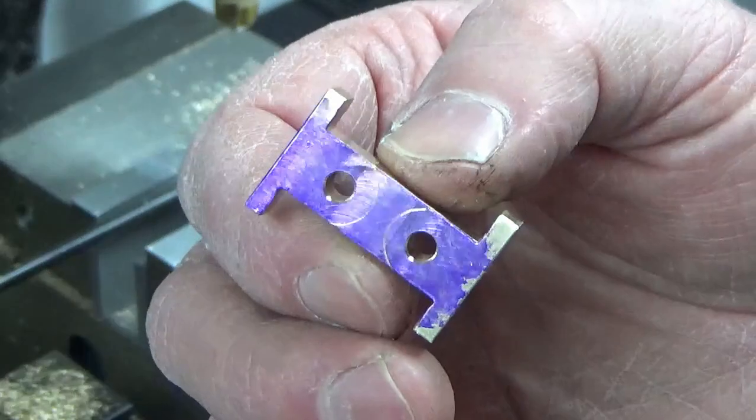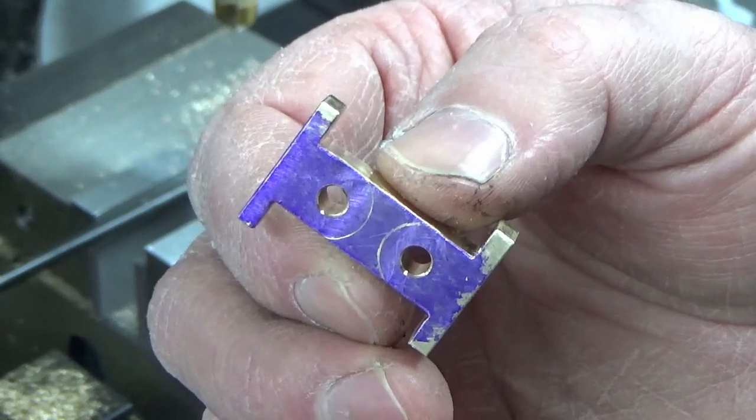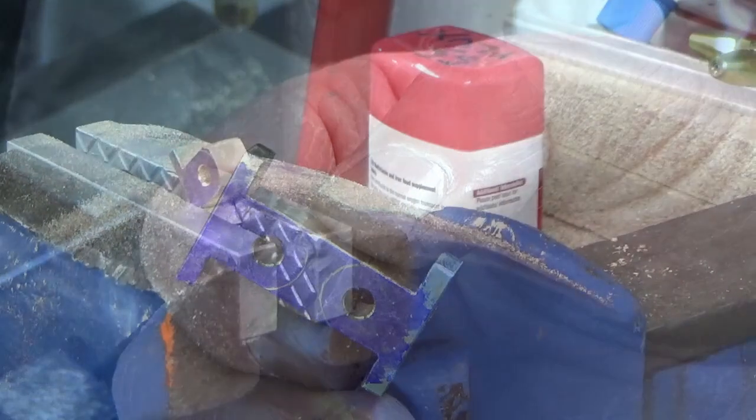So hopefully you can see the idea now. So there's our 2 parts marked out for the handwork operation, and with enough space between them for me to slide a hacksaw through there and split them into 2.